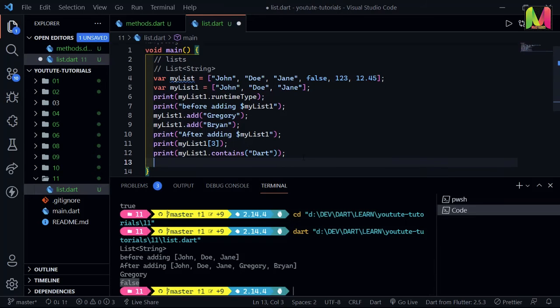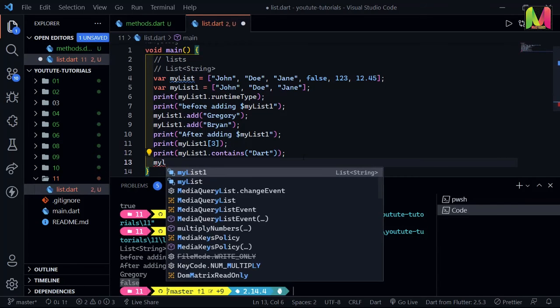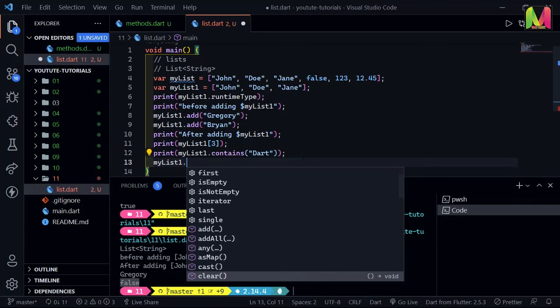So again, you can use the little scroll button to check out what you can do. So contains, element, expand, first one, fold. I'll leave a link in the description so you can check out what all of these functions are used for, what you can use them for, and what you should and should not do. Because I can't go through everything here.